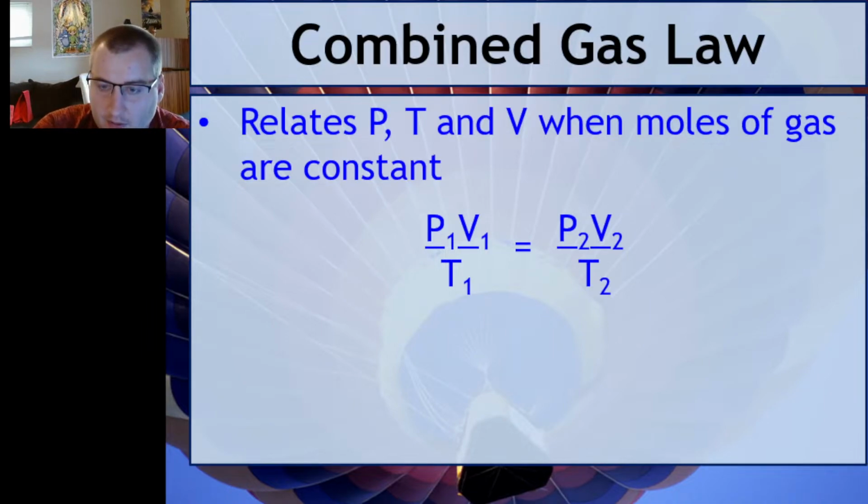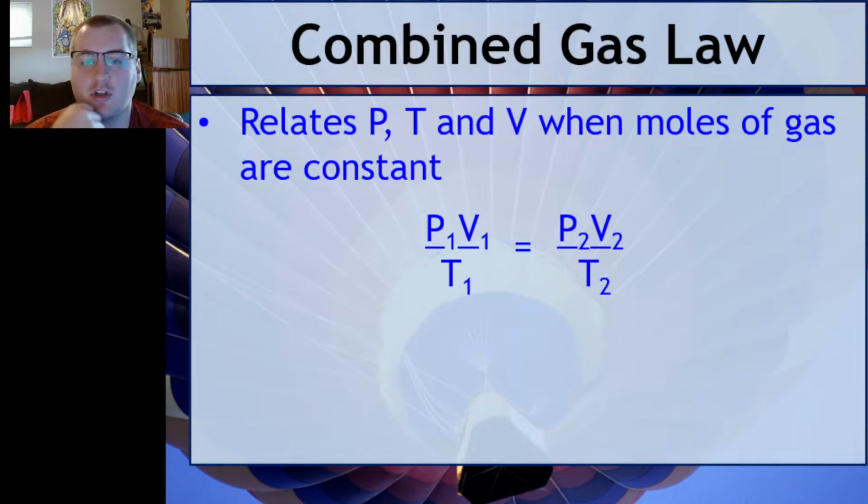So I have P1 V1 divided by T1 equals P2 V2 divided by T2. So that's my left side. My pressure, volume, and temperature of my gas to start with is equal to the ratio of my pressure, volume, and temperature when I end. This kind of combines all the different laws except for the one with the moles. You'll notice there's no moles in here. That's fine. But it combines all the other ones.